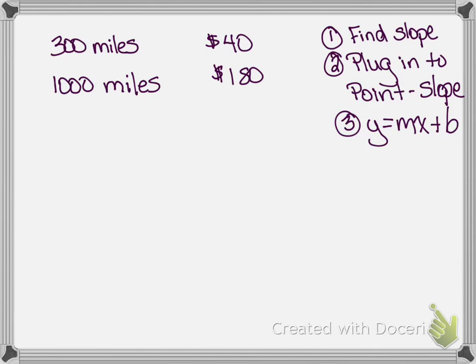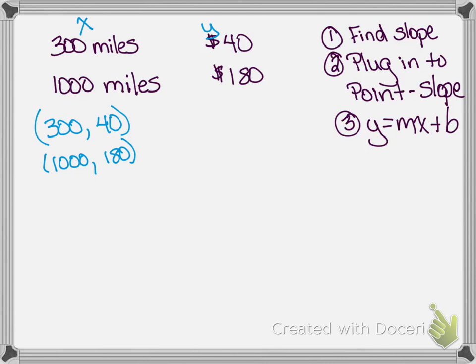So I try to define that for you as clearly as I can, either give you ordered pairs or tell you what to do for the x value and what to do for the y value. This is going to be our x value here, and this is going to be our y value. So we've got to turn that into ordered pairs. My first ordered pair is going to be 300, 40. That means if this package travels 300 miles, then we have to pay $40. If that same weighted package travels 1,000 miles, so that's my second ordered pair, then we have to pay $180.